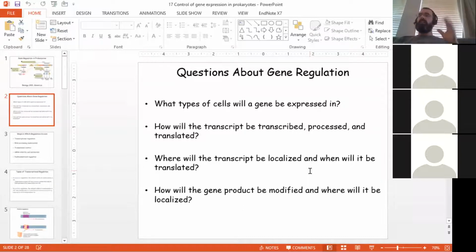Okay, it's hard sometimes to get those things clear in your head, but you have to think about what is going on, right? If something is inducible, it needs an inducer. What's the inducer in the lac operon? No, that's the repressor. The inducer is lactose. LacI is the repressor that binds to the lacO, the lac operator, in the absence of lactose or allolactose, depending on what you want to call it.